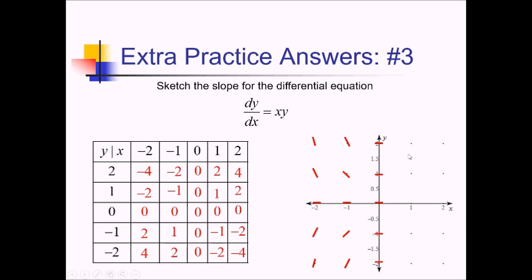And now slope of 2 up here, slope of 1, 0, negative 1, and steeper than that we have negative 2. And then for this last column, positive 4 is the steepest of all there. Then 2 is a little bit steep, 0, negative 2, and steeper than that we have negative 4.